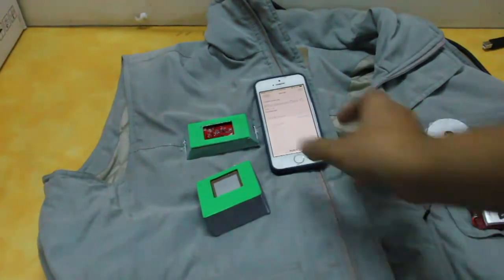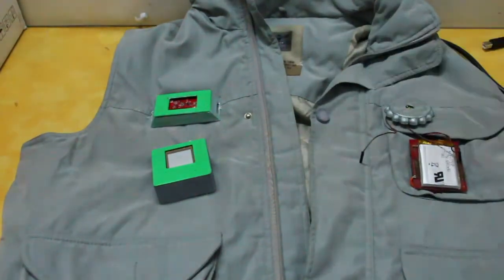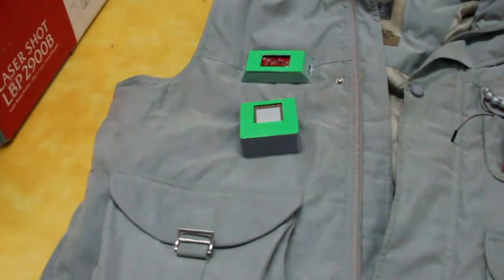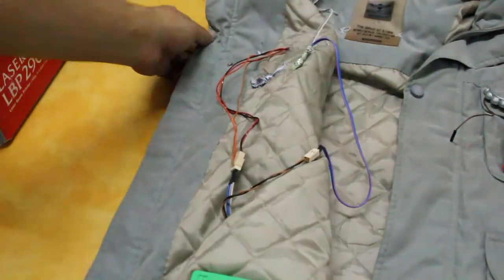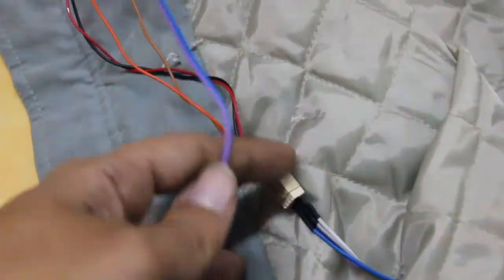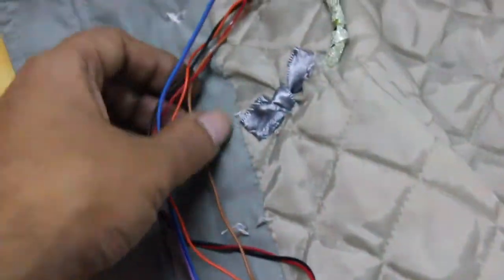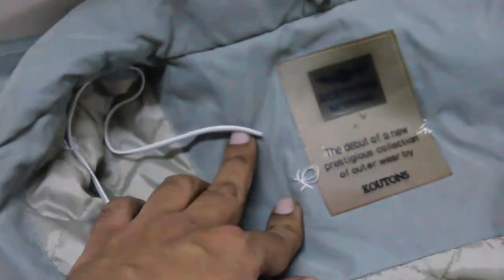All right, so this is the final product. Starting from the top left, that's the sensors booster pack. If I flip it over, there you can see the cabling. This is the cable for the UART, it's coming down here. There we go. This is for the I2C. You can see I damaged the cable, so I had to make do, and yet it's still working. And this is the cable going in for the energy harvesting system, and that goes to the back.